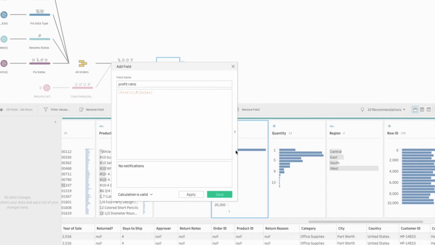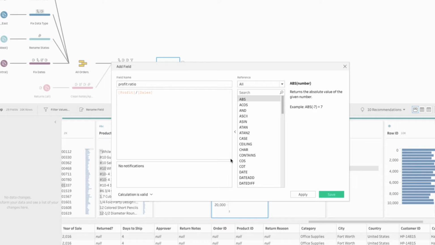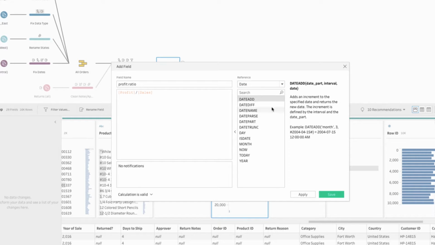If you know what you're doing, you can just close that to get a little bit more real estate. But I tend to keep it open because all the functions that you're familiar with in Excel are also here. So if I just take date functions, for example, they're pretty common. And I can actually see when I click on these an example of how that calculation should be written. So it's also a really helpful way for making sure the calculations are done correctly.